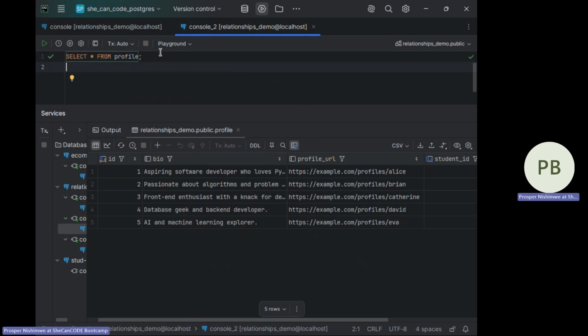The profile fields, like the bio and profile image, will be null if the user does not have a profile. These are the mainly used joins that we have.